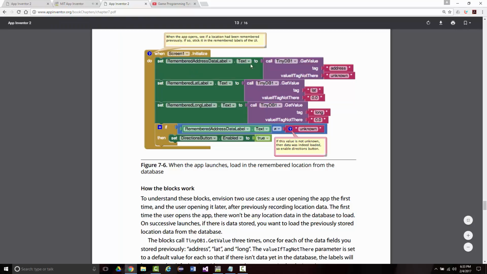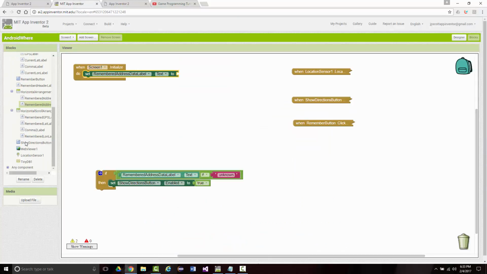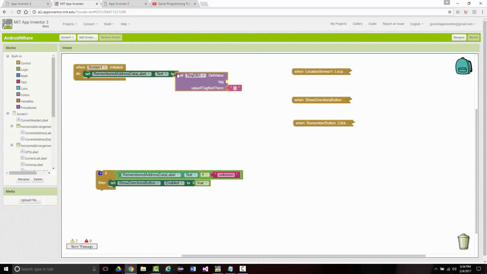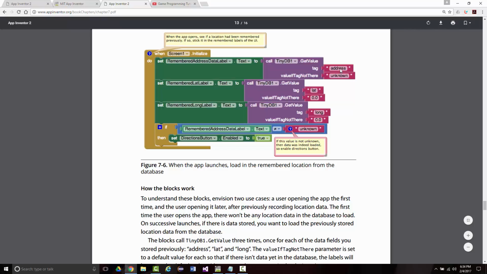We want to set that to a call to get value. And the tag is address, and the value if not there is unknown.